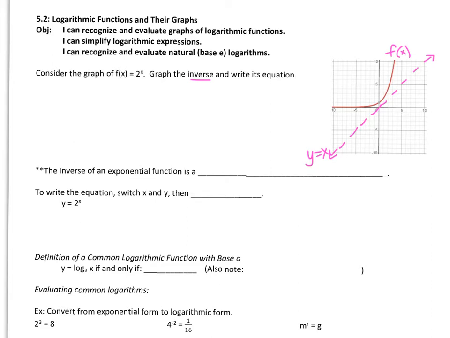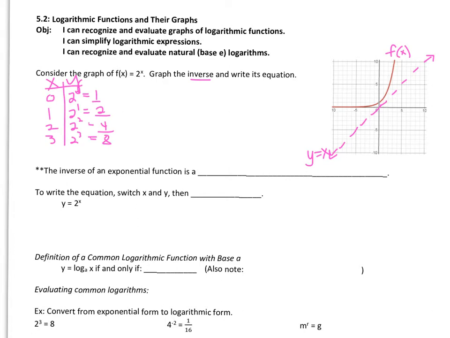Notice the graph for f of x is already given, but what we want to do is create a table. That's actually how we graph an inverse. If we start off with numbers that we know, we'll start off with something simple like 0, right in the middle of the graph. That means we're going to evaluate 2 to the 0 power, and that equals 1. If we plug in 1, 2 to the first power is 2. If we plug in 2, 2 squared is 4. And if we plug in 3, 2 cubed is 8. And then that's going to put us off of our graph.